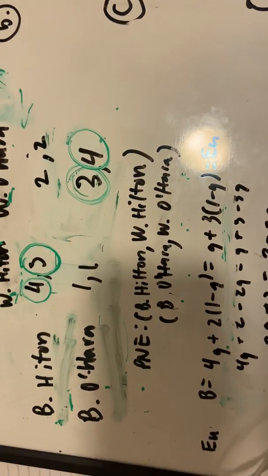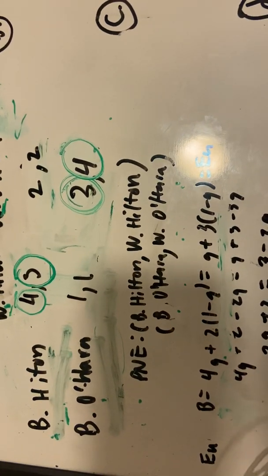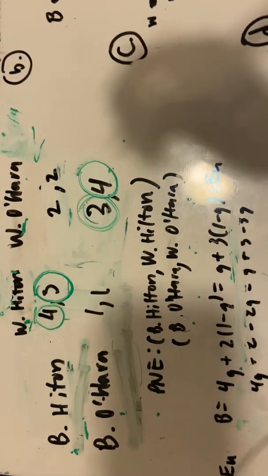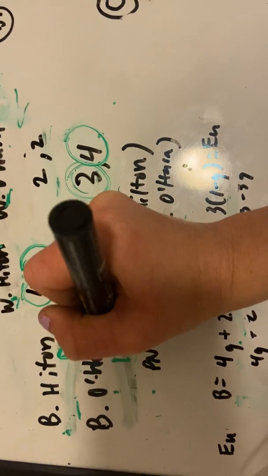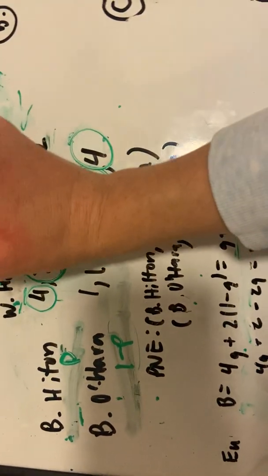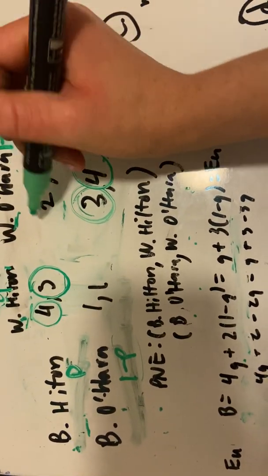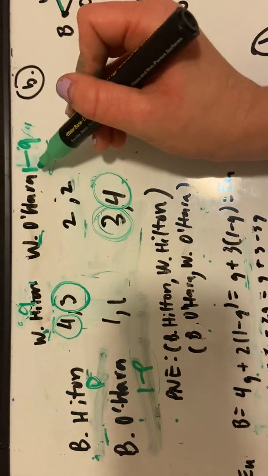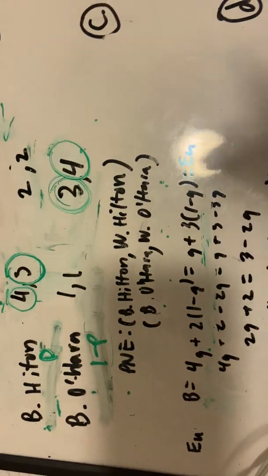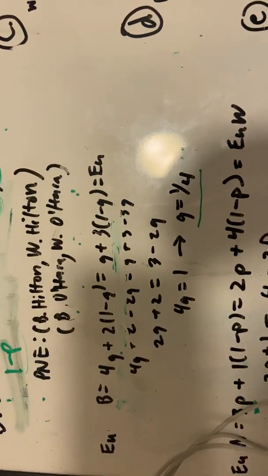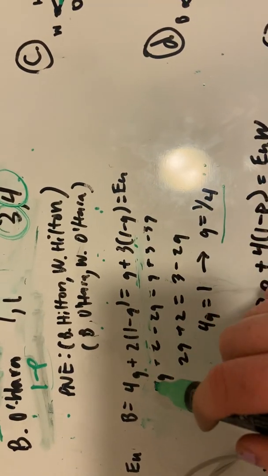In order to find the mixed Nash equilibrium, you have to first assign these values. So here is a P, and then this will be 1 minus P. Here is a Q, and this is 1 minus Q. So when winery chooses O'Hara, then the value is 1 minus Q, and when winery chooses Hilton, the value is Q. So then we do this probability formula where we set these two equations equally to each other.